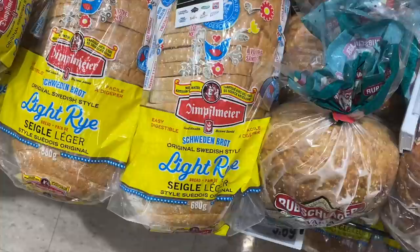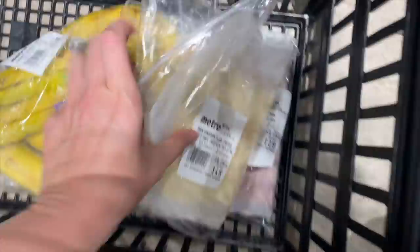All right, I got Swiss cheese and I got the cheddar cheese and I've got the ham. So this is gonna be a really nice savory crepe. And I got bananas and I think I am good to go.